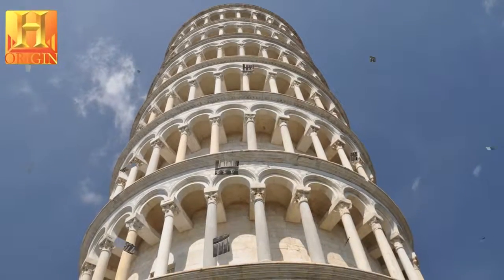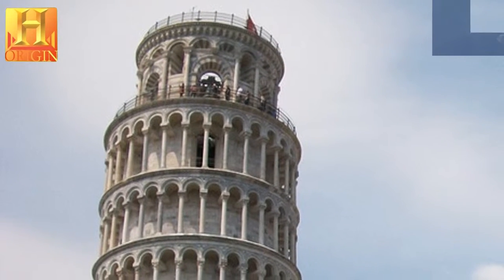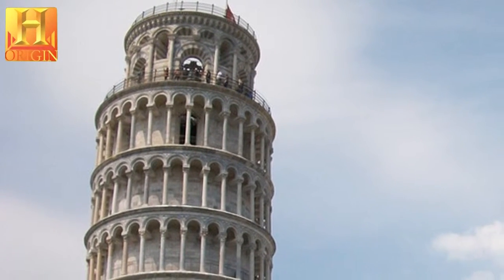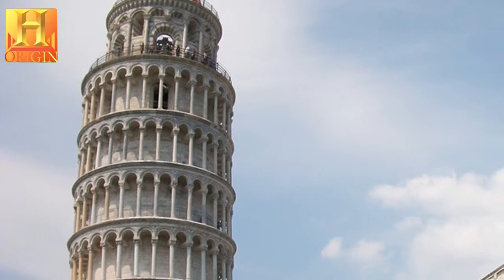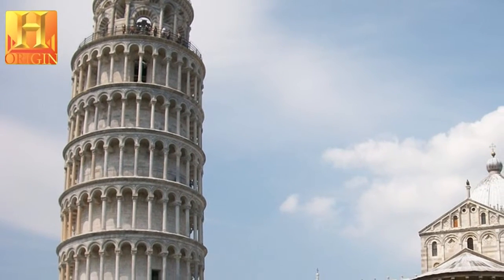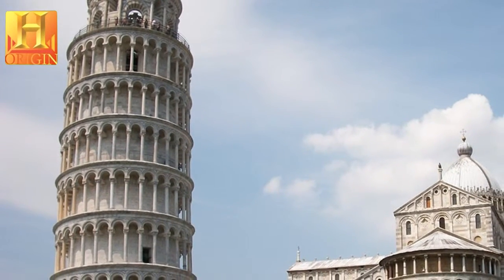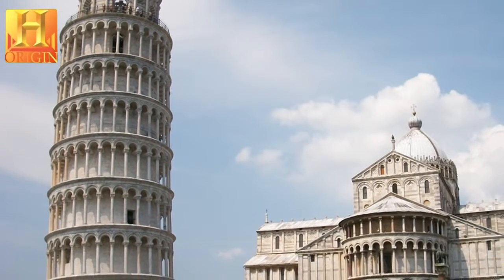The tower's tilt began during construction, caused by an inadequate foundation on ground too soft on one side to properly support the structure's weight. The tilt increased in the decades before the structure was completed and gradually increased until the structure was stabilized, and the tilt partially corrected, by efforts in the late 20th and early 21st centuries.